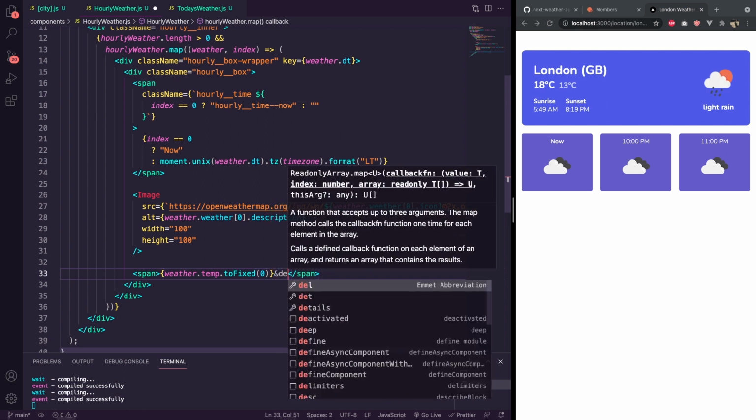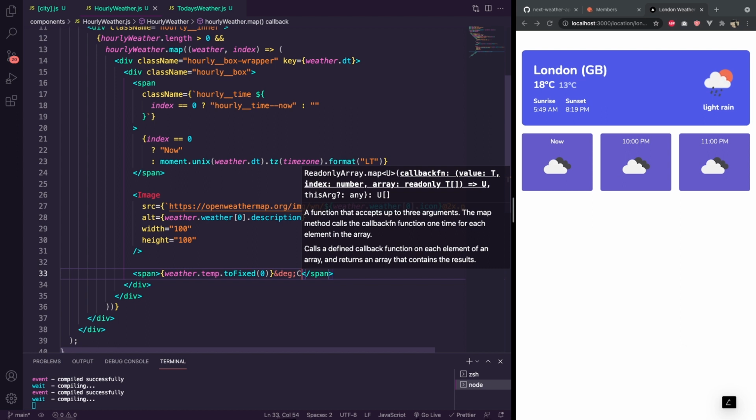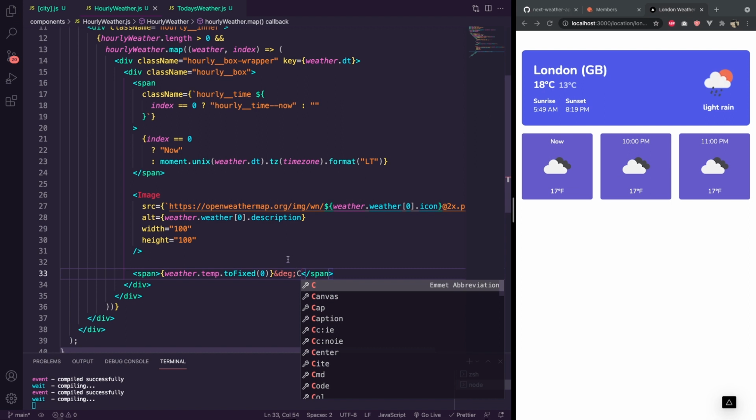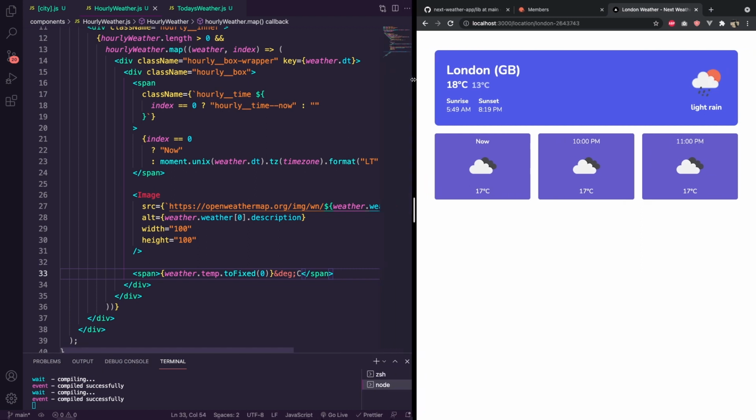I'm going to do degrees, then C. If you're using Fahrenheit, you could obviously use F. And we could also probably be clever with the time zones, because in the UK we use degrees C, but maybe if we were searching in America, for example, we could potentially use degrees Fahrenheit. We could do that conversion if we wanted to, but for this tutorial, I'm going to leave it as that. So that displays our hourly time nicely.